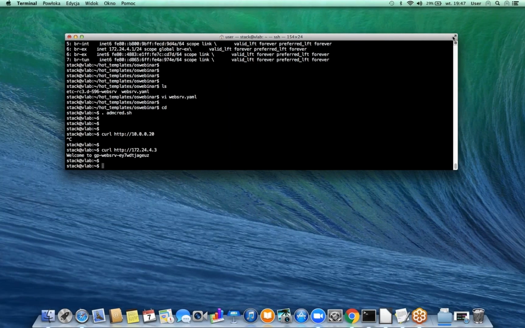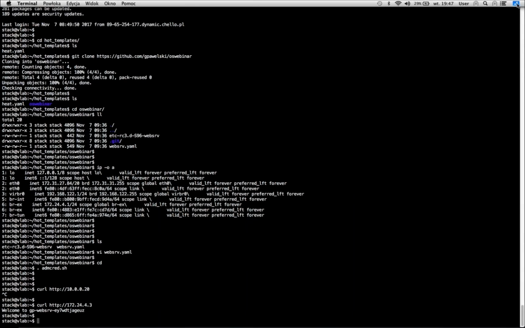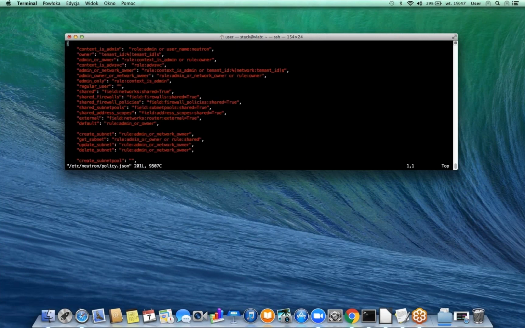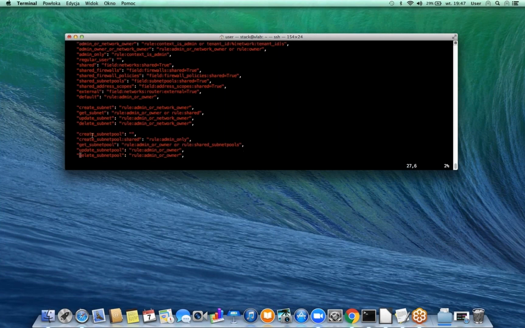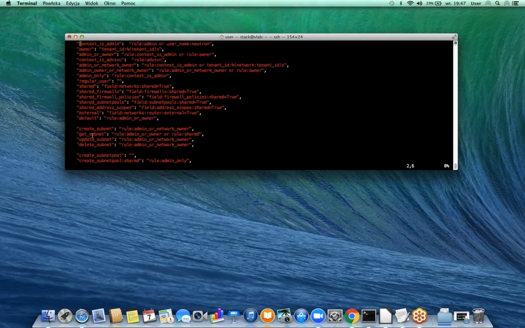If we go to the file /etc/neutron/policy.json, you have statements: create subnet, create network, create subnet pool, and so on. So you have all the possible actions you can perform on Neutron, which is the component for networking.